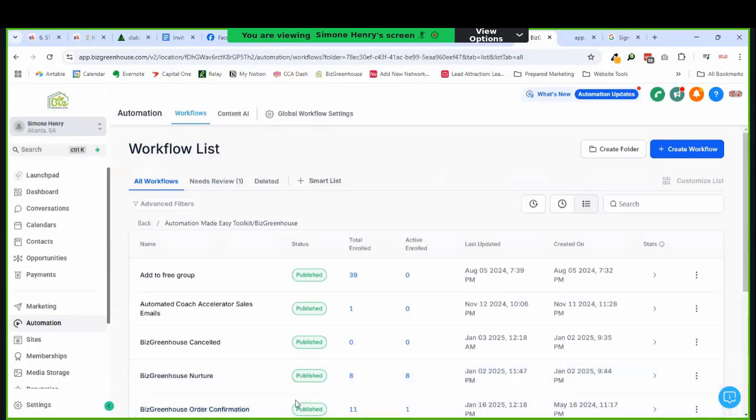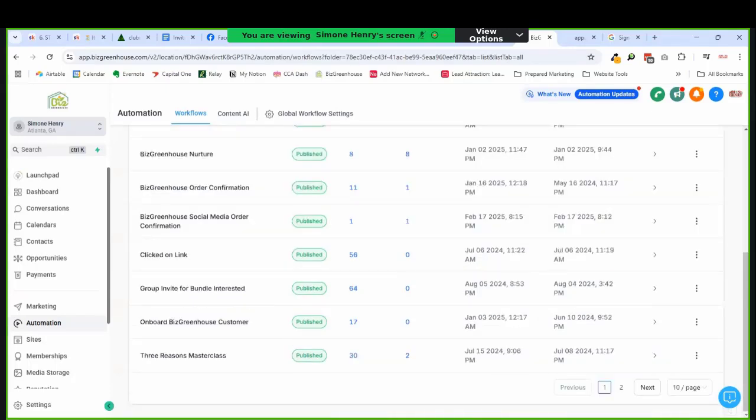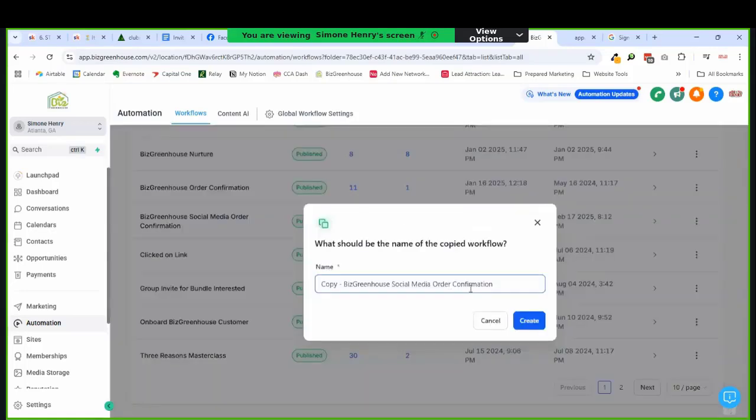So I have that one. And then I'm going to need an annual. I need an annual one, right? Yes, I do, because that is a bit different. Let's duplicate, and this is for social media order annual. Yeah, these names are getting kind of long, aren't they? In order annual confirmation.